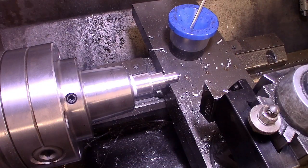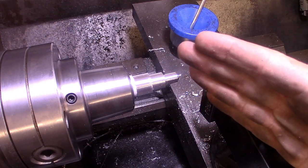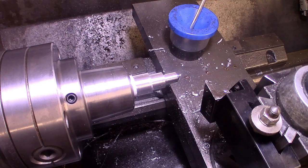The next step is to set our zeros. On the compound rest here, which is set at 29.5 degrees, we're going to set the dial to zero. Then the cross slide, we're going to move in until we just touch the part and then set it to zero.